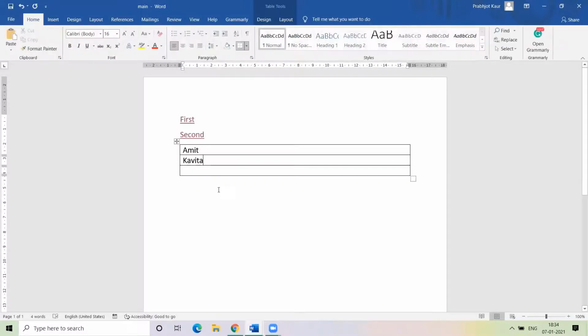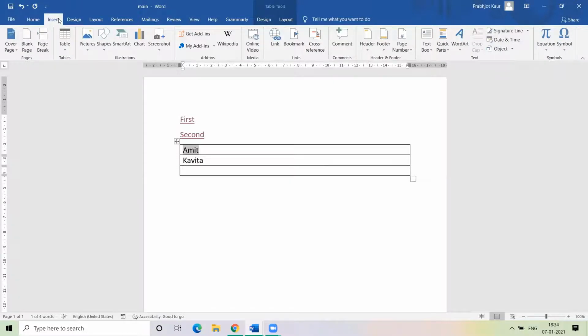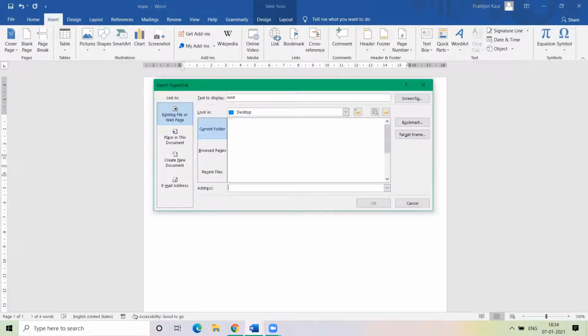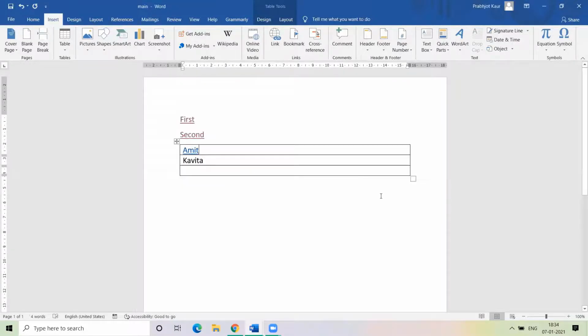For that, you simply select Amit, go to Insert, click on Link, and select the file where you have stored information related to Amit. Let it be our first document. Okay. Now you have a link.